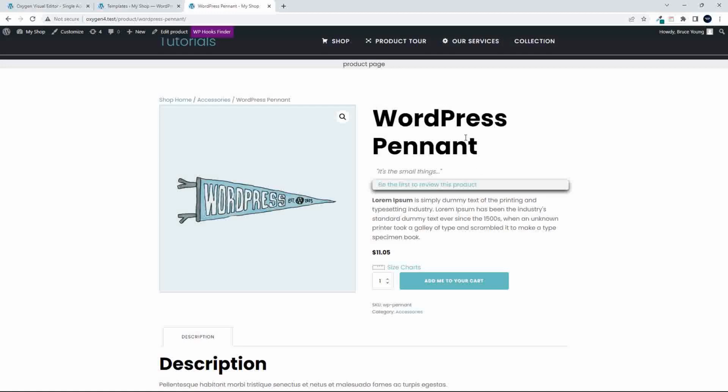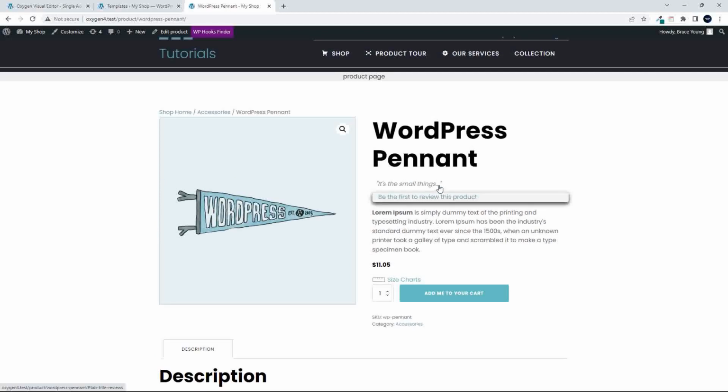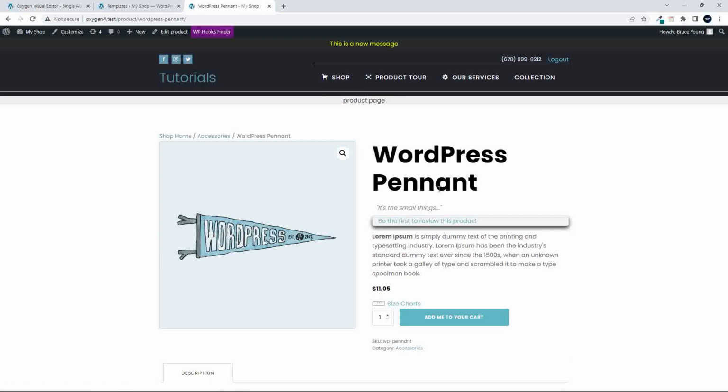And then also here we had an option to be the first to review this product, and that's not available automatically in the product builder. So that's just to highlight the difference between using hooks. With hooks you can insert content quite quickly. With WooCommerce you might find that you'd have to compromise on a feature if you're going to go with the WooCommerce product builder page.